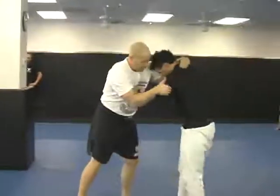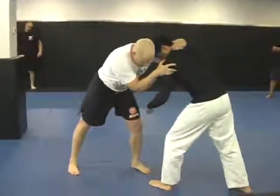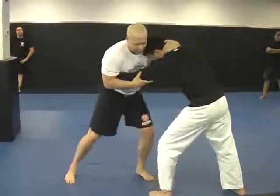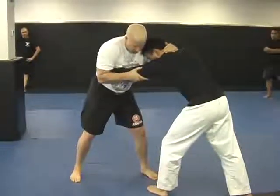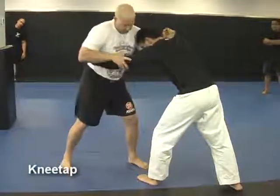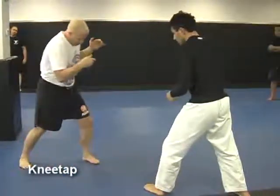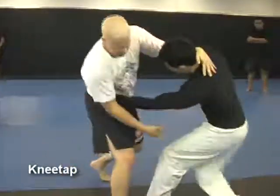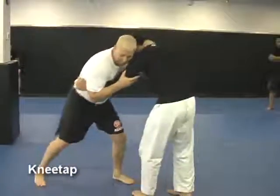Okay, think about this. Right here in this clinch, if I did nothing more than this, I get one arm on his neck, and I just push his head this way and step this way. So I'm here, I'm going to push his head and step. Just that much right here. So I've got control here. Push his head. Yeah, that's all I'm talking about. That's the initial part of this move.